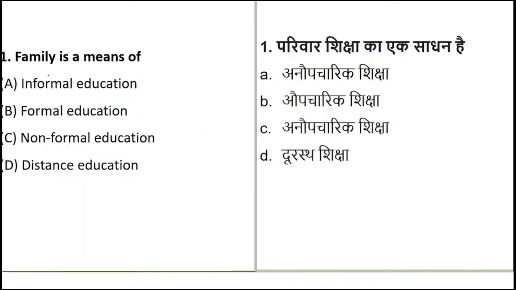First question on the screen for you. Family is a means of what? Informal education, formal education, non-formal education, or distance education. Family is a means of what? Is it informal education? Is it formal education? Is it non-formal education, or is it distance education? So which is the right option, A, B, C, or D?